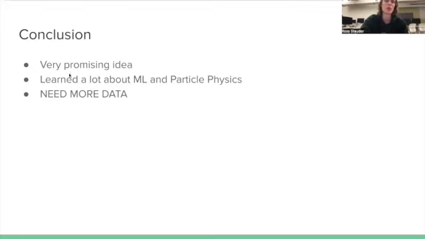But through the process, I learned a lot about machine learning and even more about particle physics from reading background papers and seeing what other people have done to use machine learning in this kind of space. But I absolutely needed more data. My model was rather trivial, and it wouldn't work if the experimental setup was different. So I definitely needed to gather data from multiple experimental setups.